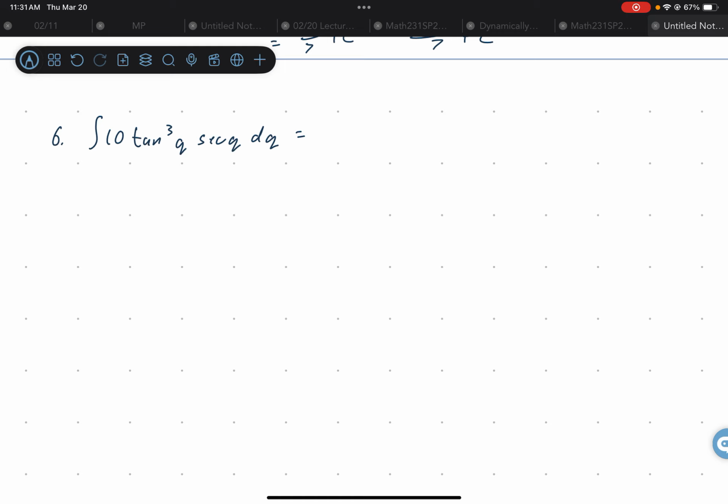So again, with the whole idea of simplify everything before you even get started. And now we don't have to think about this 10 until the very end of the problem. So here, again, we're just going to try and use U-sub. So here's the interesting thing. Because we're dealing with secant and tangent here, and taking the derivatives of them will be different, it won't actually be ideal to take the derivative of the higher degree this time.